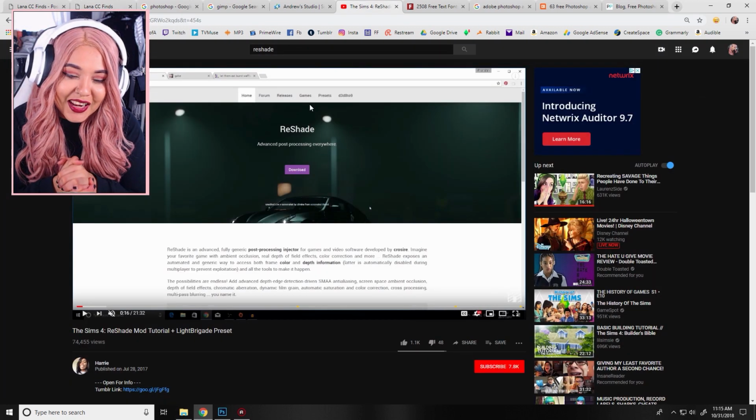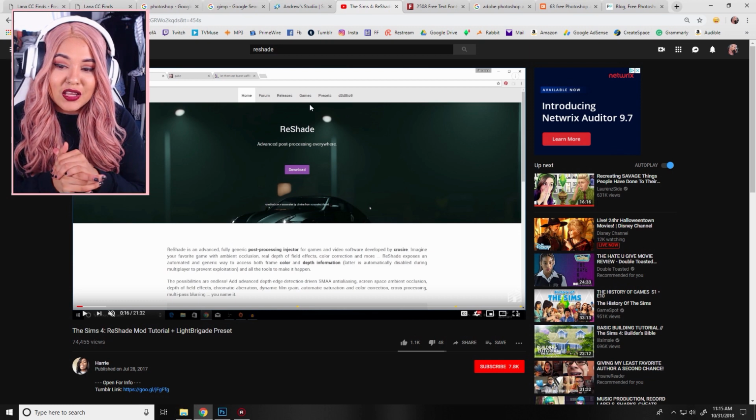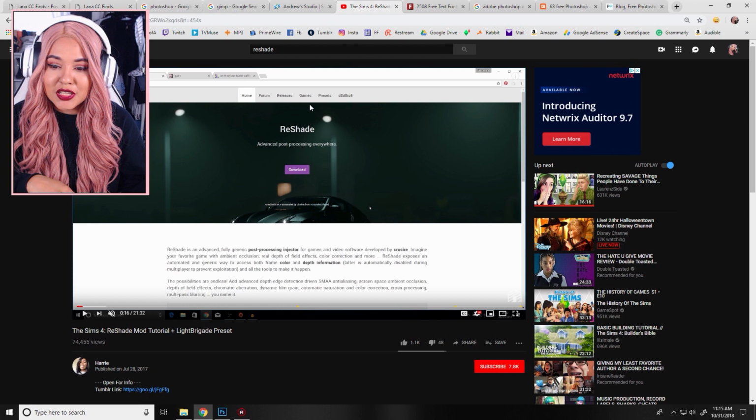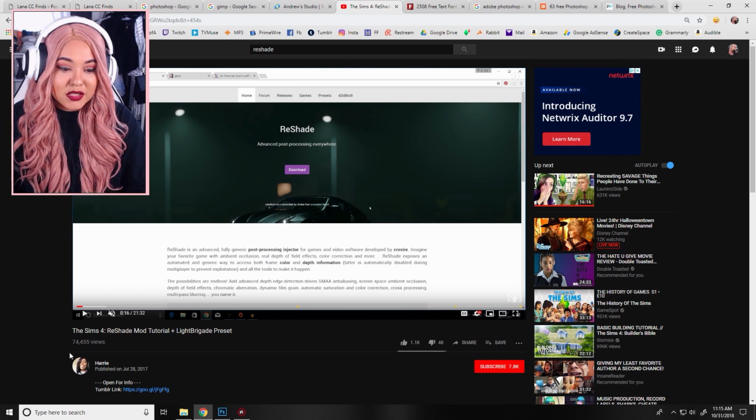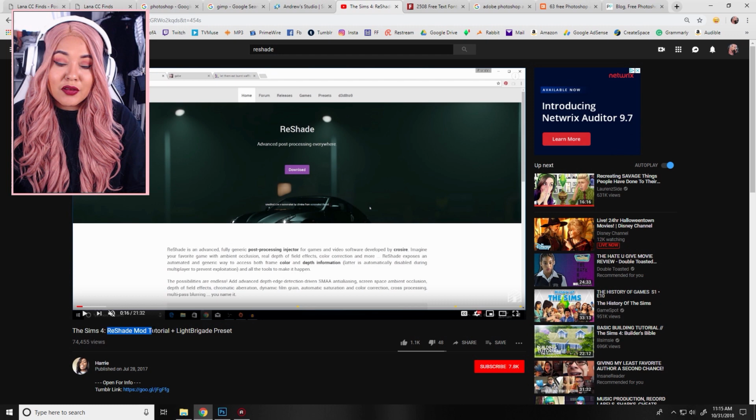Now another thing that I want to add to this is if you want to do a little work pre-production, like before you start taking pictures, here's a little tip, and that is downloading and installing a reshade mod for your Sims, because once you go reshade, you never go back to the original Sims and how it looks.